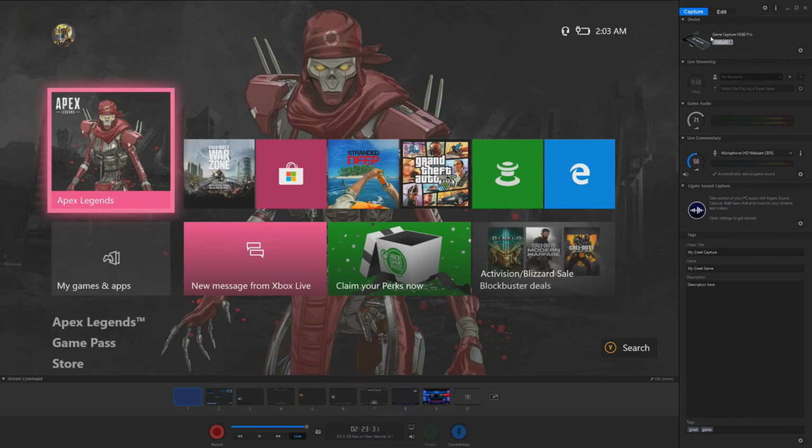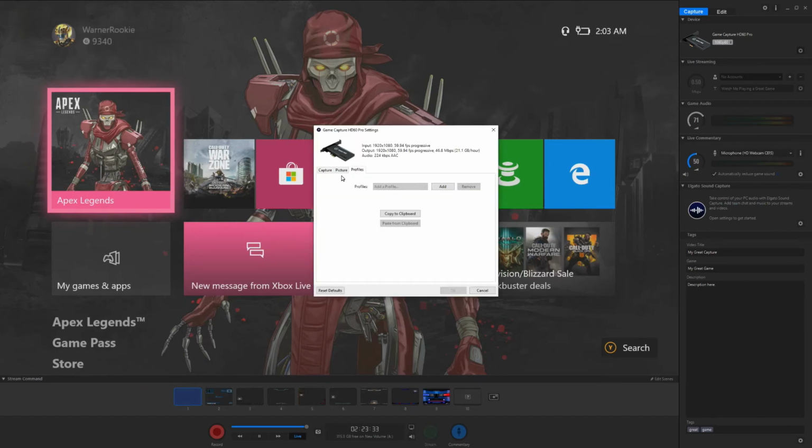Then up in the top right, like I said, you have the capture card. You can hit the settings, and it'll show you can add a profile, which would be any of these settings here. You can pick from whatever's coming in. Like I said, if you're having a Switch, it'll optimize the settings for Switch. If you do it, it auto detects. And so you can change any of these profiles, 60 frames per second.